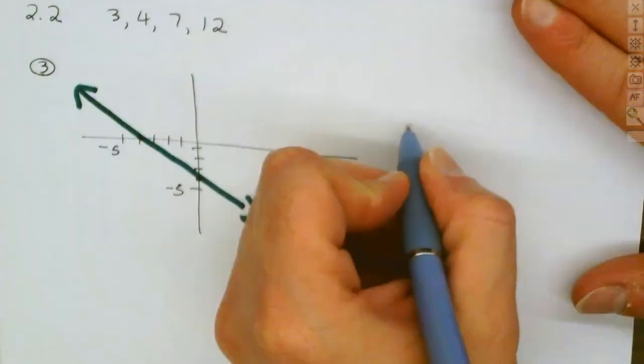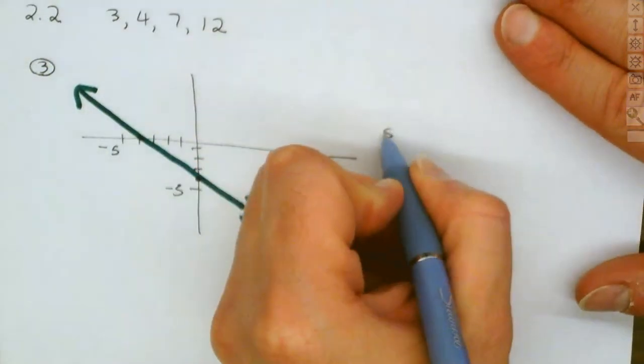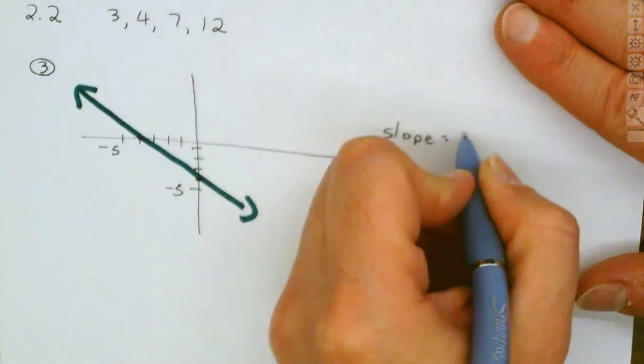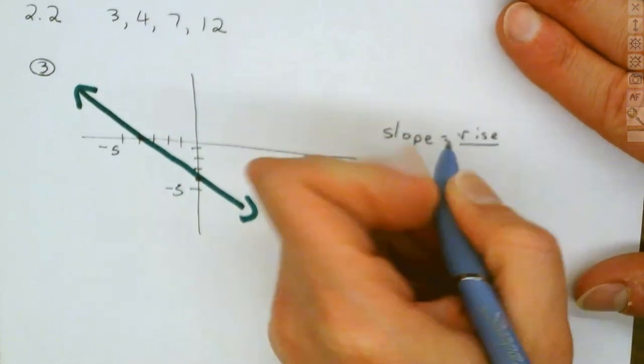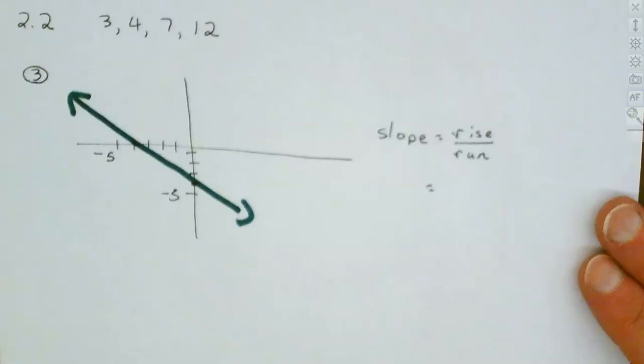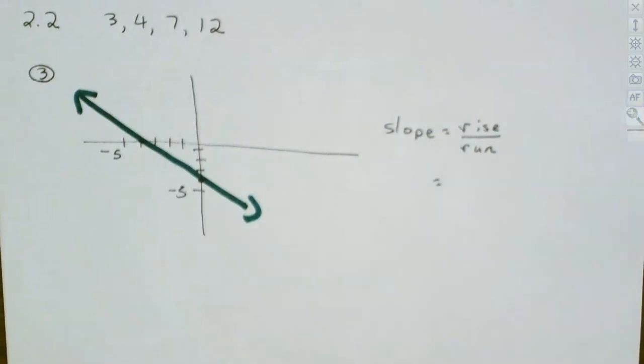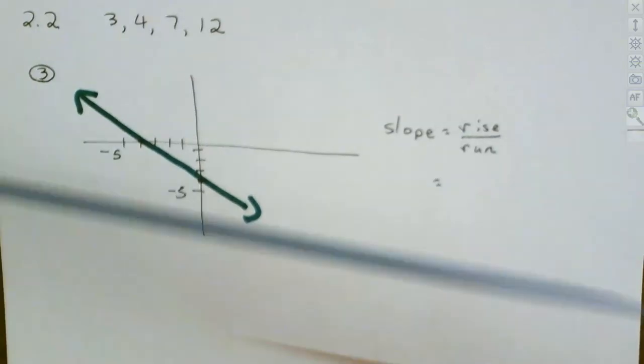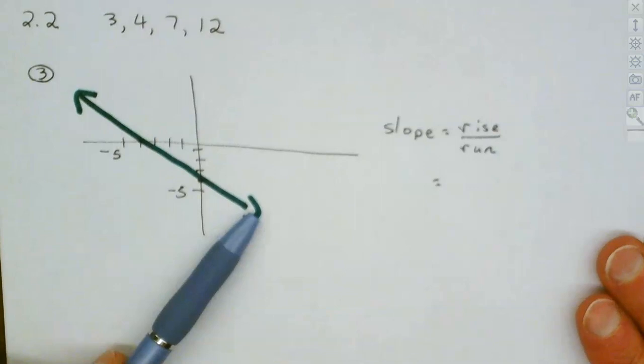Now, what do we know about the slope? Well, the slope is also referred to as m, and the slope is the rise over the run. Now, when I look at this line right here, do you think this line is going to have a positive slope or a negative slope? If I look at this green line I've got here on the graph, you think it's going to have a positive slope or a negative slope? It's going to have negative slope, right? Why is it going to have a negative slope? Because it is going down from left to right, isn't it?